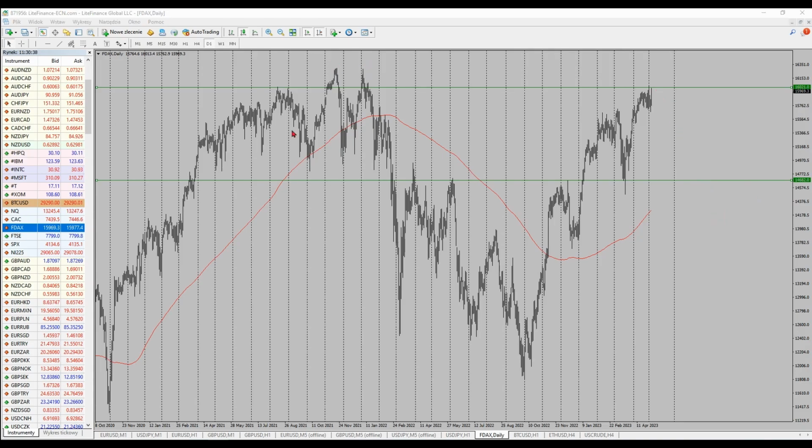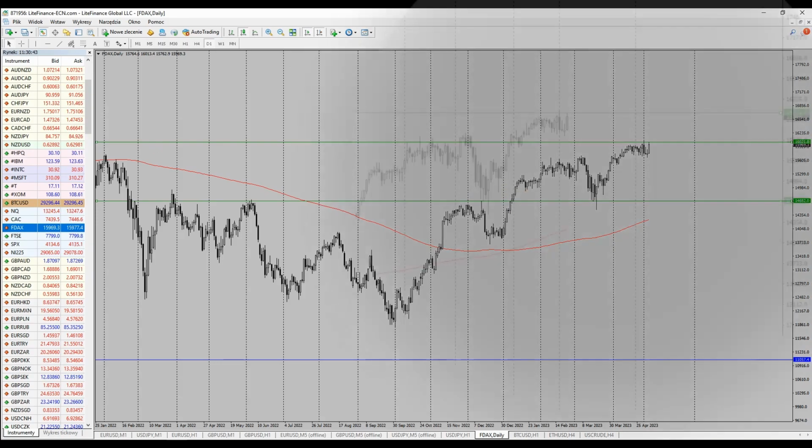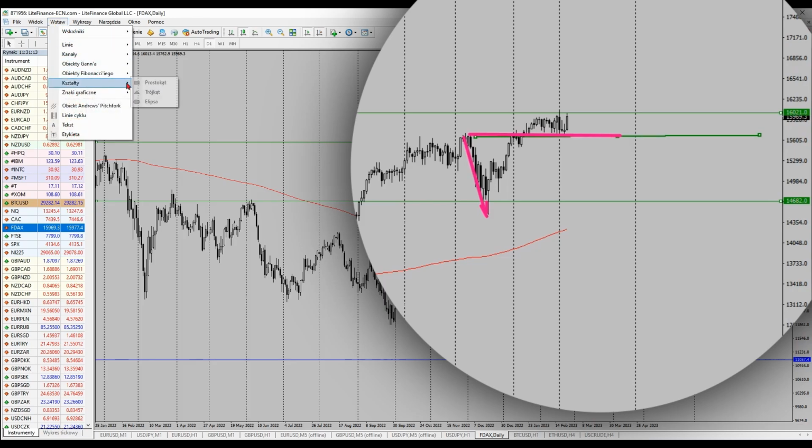When it comes to the bulls, it's a completely different story. Why is it a completely different story? Well, because we are taking into consideration this aggressive attempt to move downside and the current price action where we are trying to hold, so the aggressive bulls are trying to buy that particular level around 15,700 and trying to double what we have already seen.